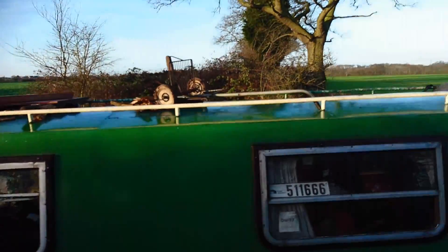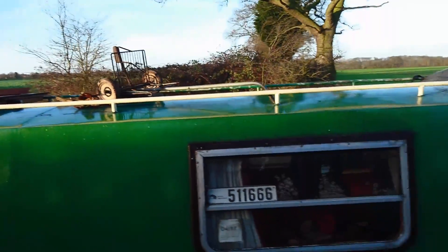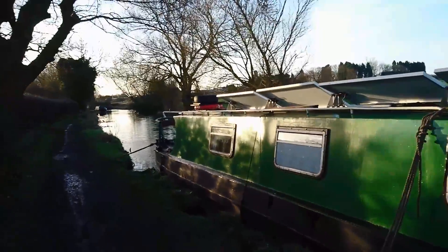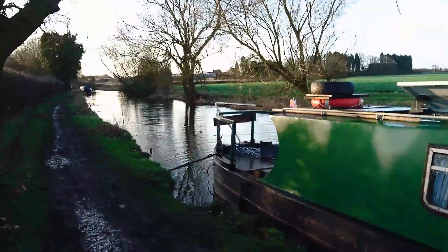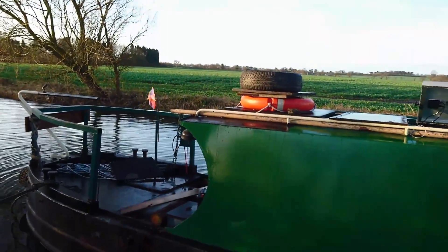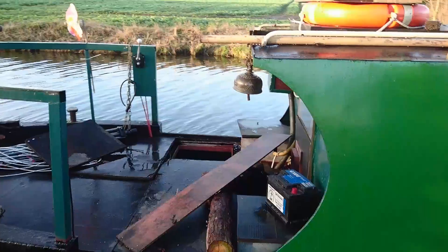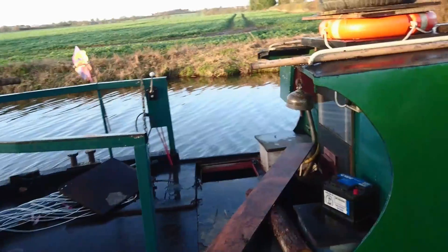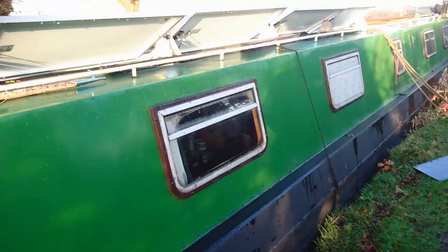I brought the two batteries back one at a time on my trusty trolley. I've got to return the old ones because you're not allowed to drop the old batteries off at normal canal rubbish sites — you have to take them to special amenity sites, and there's nothing anywhere near here. I believe Halfords take back the dead batteries, so I'll go and ask nicely. Anyway, keeping your batteries in good condition does seem to make a world of difference, and the boat starts first time every time now, which was always a bit of a gamble before.